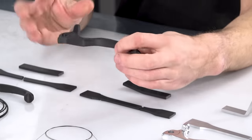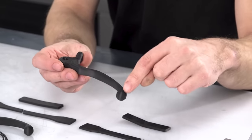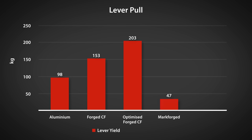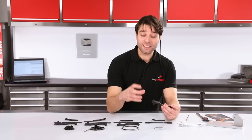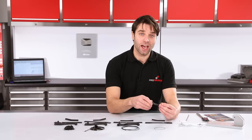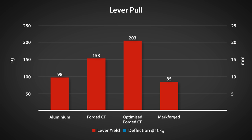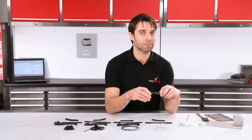The Markforged continuous fibre placement part — with continuous tows of carbon placed where needed — performed impressively and didn't fail until 85kg of load, which is surprisingly close to the performance of aluminium. I can certainly see why Markforged make that comparison. However, it isn't the stiffest material on test. At 10kg of force — about equivalent to a firm lever pull — the aluminium and forged levers barely moved at less than half a millimetre, but this continuous fibre Markforged part deflected 1.7 millimetres. So in the real world, although this lever might not easily break, it would feel slightly spongy and probably wouldn't be ideal for this application.